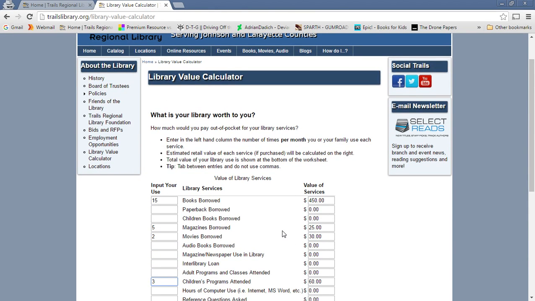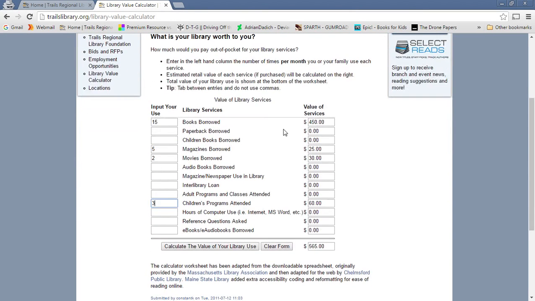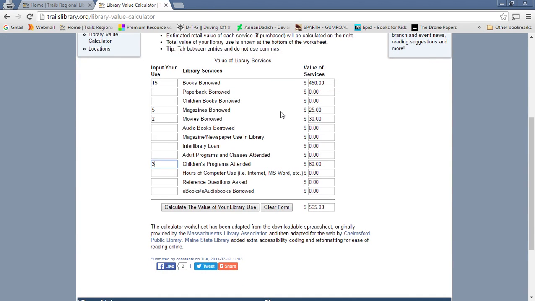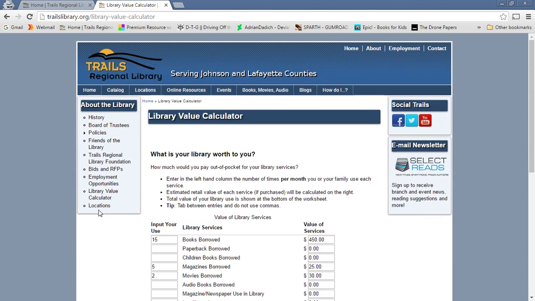This is probably something that you would want to share with patrons if they're questioning the value of the library and things like that. This is a good promotional tool to show the different things that we do offer. I try to keep this as up to date as possible. But as services change and new things come on and old things kind of drop off, we used to have things like audio cassettes and I think even records on here at one time that we don't offer anymore. So we removed some of those things on here. But anyway, that's a good tool for that sort of thing.